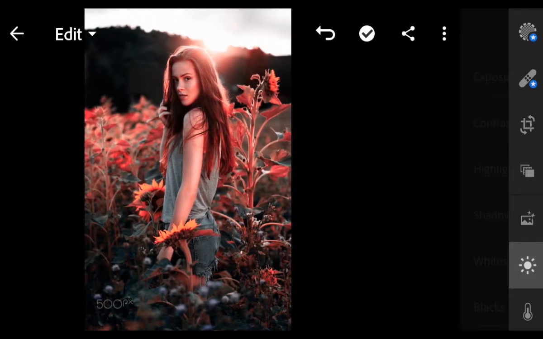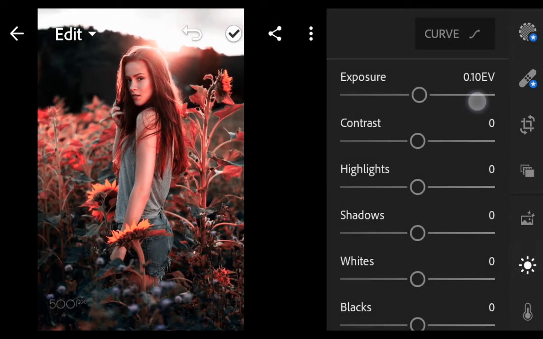Now go to Light. Exposure 0.30, Contrast 16.